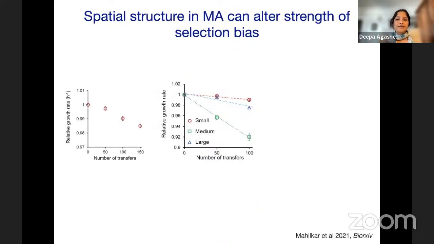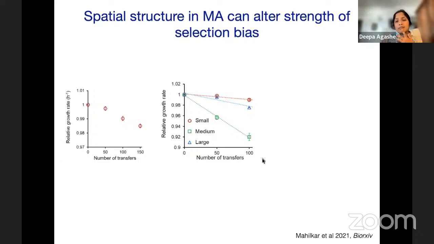And the only interesting example is from Supreet's lab, which also came out last year, where they also did in parallel very similar simulations to what we have done. And they also show that during MA experiments, you can have substantial selection. What I really liked about this paper is the nice set of experiments they did to test some simple predictions that come out of this model, right? So what you expect is that if your colony size is large or small or medium, selection bias should play a bigger or a smaller role because there are more or fewer generations of growth. So I guess this addresses a little bit of your question, perhaps.